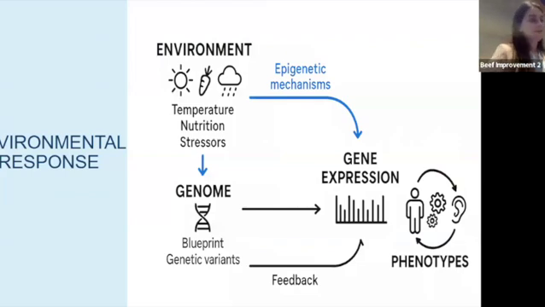But where I find it very interesting as well is that RNA has a huge role in the environmental response that an animal has. So DNA is static, typically does not change within the animal, and how it's able to respond to its environment is through various changes in gene expression through RNA. So there's a whole feedback that goes on every day within an animal's life. If it experiences stressors, if it eats a different nutritional content, there are responses within the body that change that gene expression. And then there's a feedback loop.